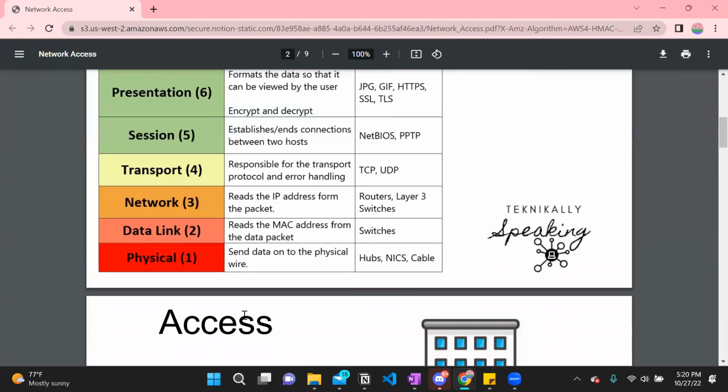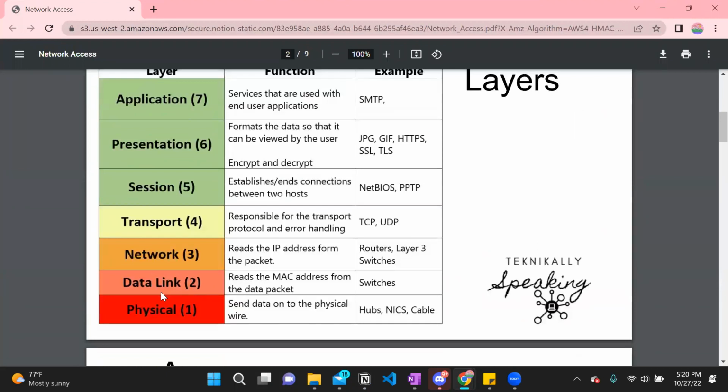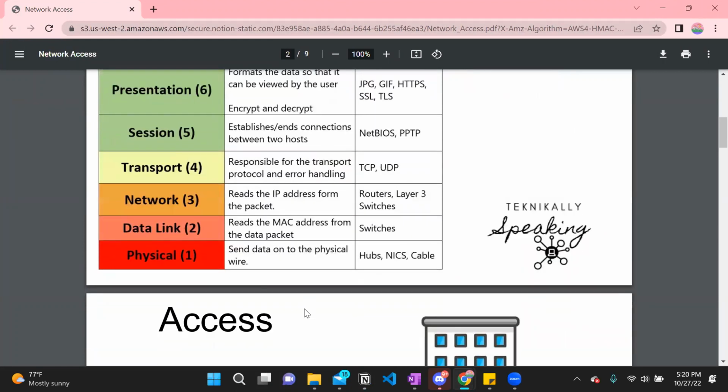We talked about the OSI layers, and how we're on layer 2, which is how we're able to understand how data flows in a more logical sense. So we have our data link, and it's nothing but reading the MAC address from our devices.